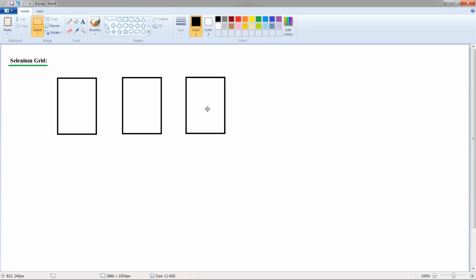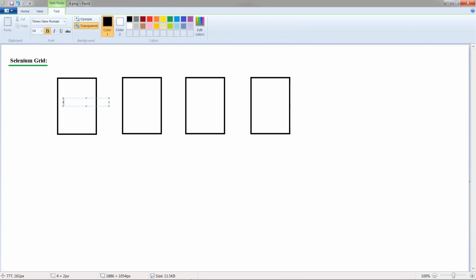Even 4, yeah, we have 4 browsers. One is IE, means Internet Explorer, and also we have Chrome, Safari, and Firefox.